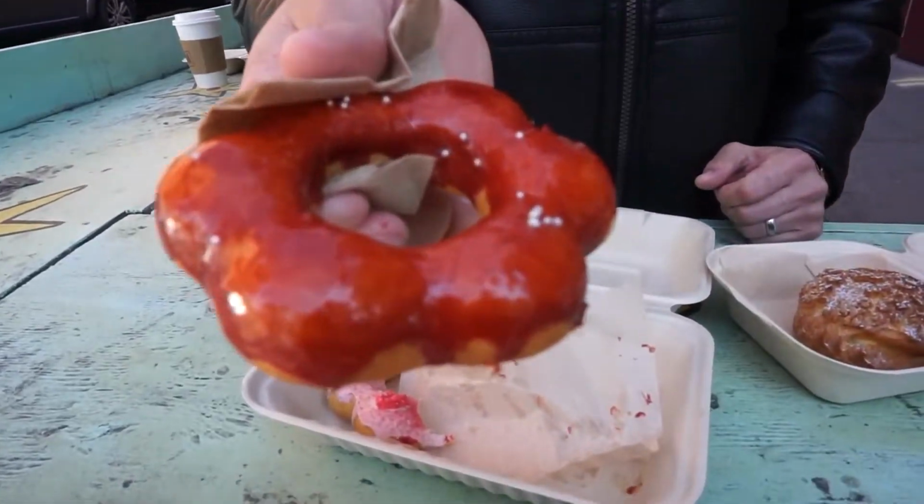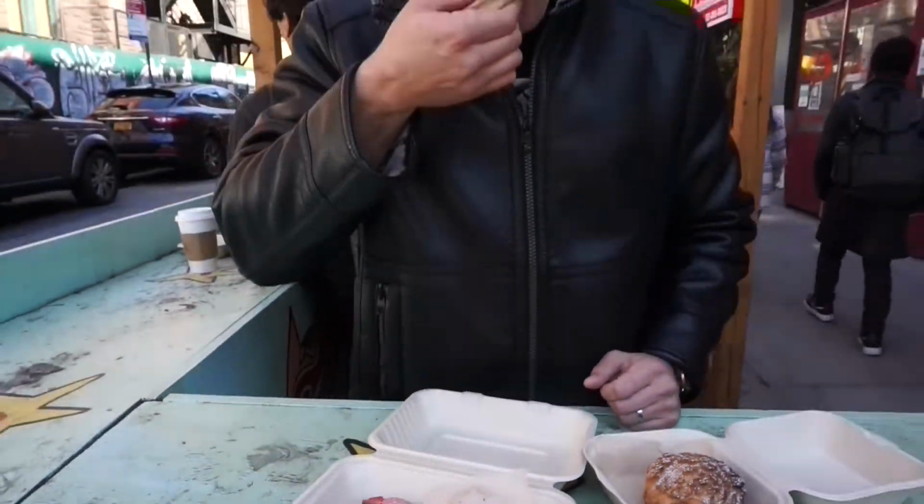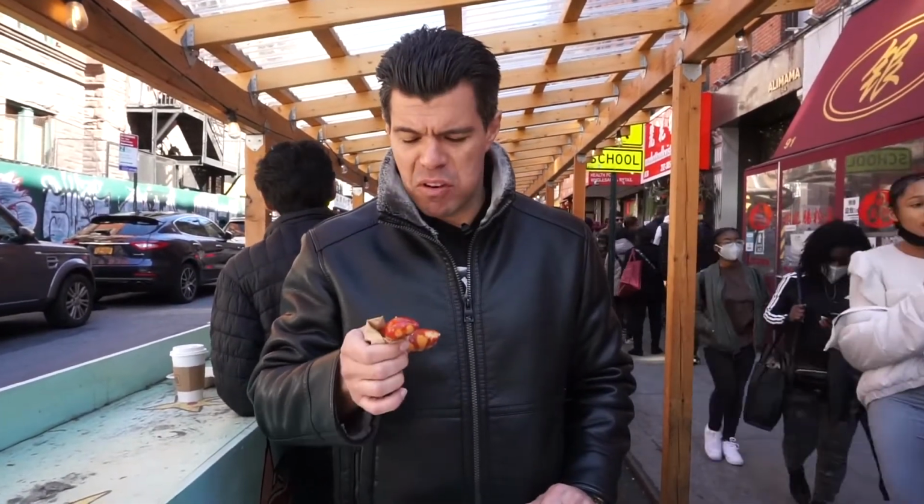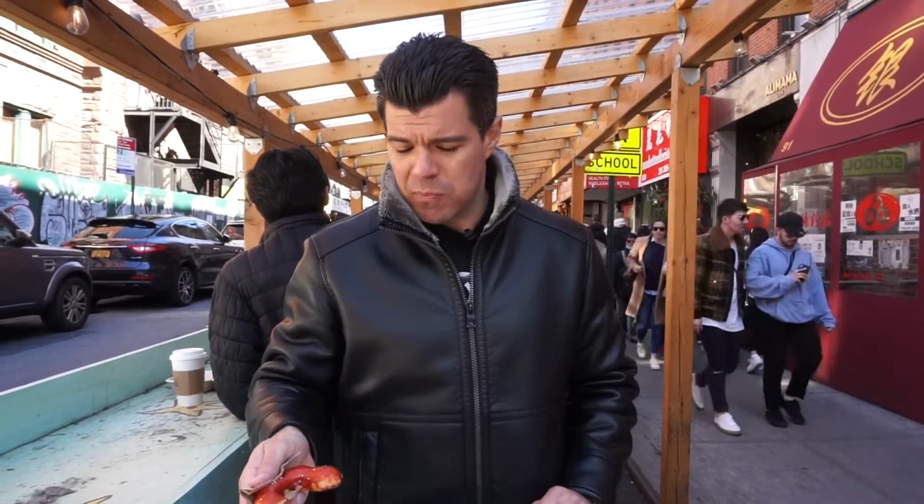Next is the sweet and savory. Here we go. Both these donuts are chewy. This one's a bit more sticky. Not as sweet and overpowering with the flavor as the strawberry. Still sweet and savory though, just like its description. I'm enjoying it. Heck yeah. There's a hint of a Nutella flavor with this caramel. With this glaze, it tastes more like a traditional American donut, where the other one tasted like a specialty, something that I've never really had before.